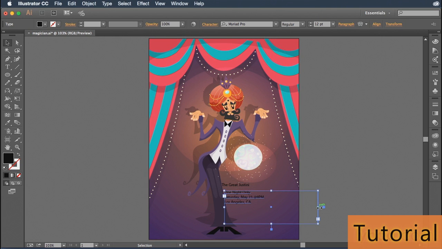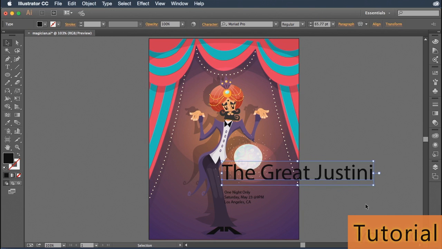Also, you can resize the box that area type comes in, and the only thing that's going to happen to the text is it might get covered up by the box. So you see here I can actually cover up Los Angeles, California. Whereas a point type object, if I try to scale it up, it just gets bigger. So there's no box to be had there.